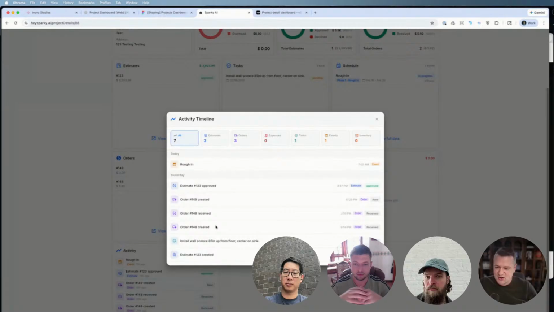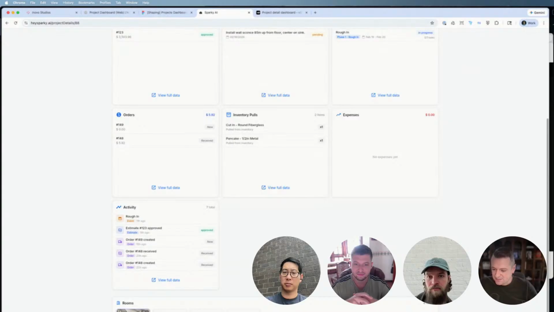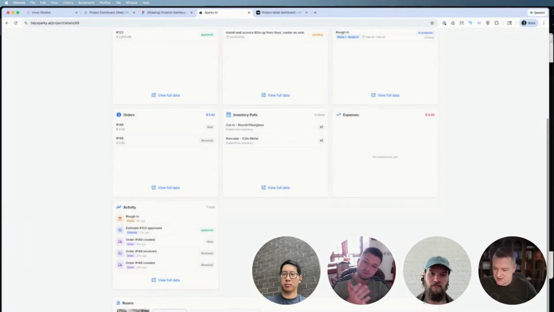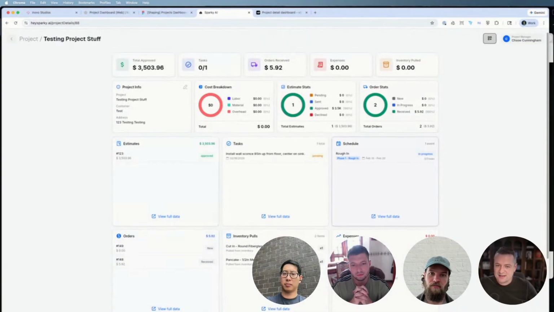This was actually, I think, out of scope, but once we were in here, it was just something that Janata made, and it's super cool because you can see what happened with the project yesterday, what's happening today, a little summary of everything, and the clients absolutely love that. Seeing each room, so this project has a bathroom, bathroom 2, bedroom 1, bedroom 2, and you can click into a room here and see what's going on, with this hypothetical little project here. So pretty cool. And the clients love this.